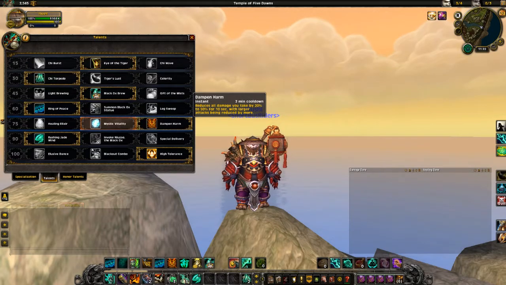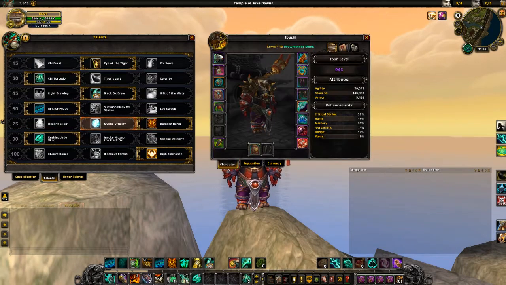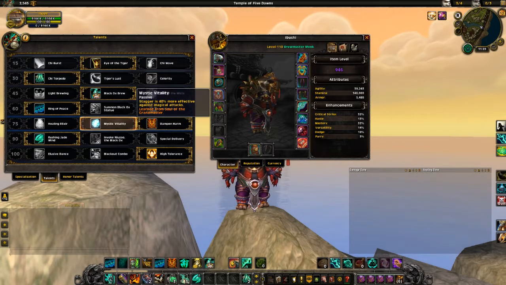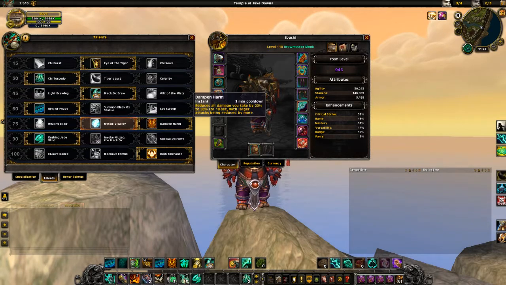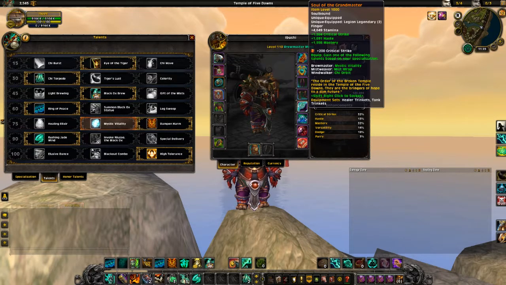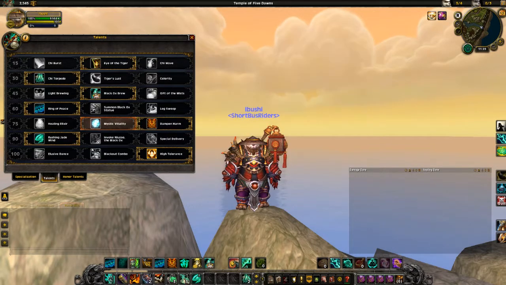It's crazy. However, the reason why I'm able to spec into both is because of the class ring, the Soul of the Grandmaster. It's not really a best in slot, but it is strong. It's stronger now than it used to be during Tomb of Sargeras, because Tomb had so much physical damage that Mystic Vitality was just absolutely useless. You pretty much needed Dampen Harm. But now during Endurance, where there's actually more magic fights, Mystic Vitality is actually an option. So that's how I'm able to run those both at the same time.